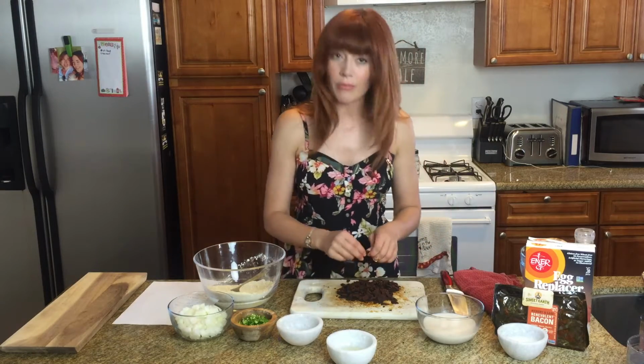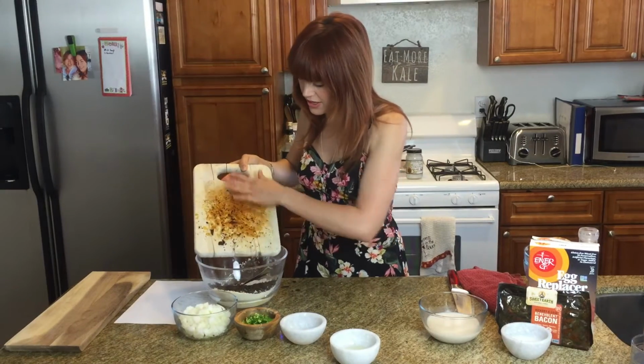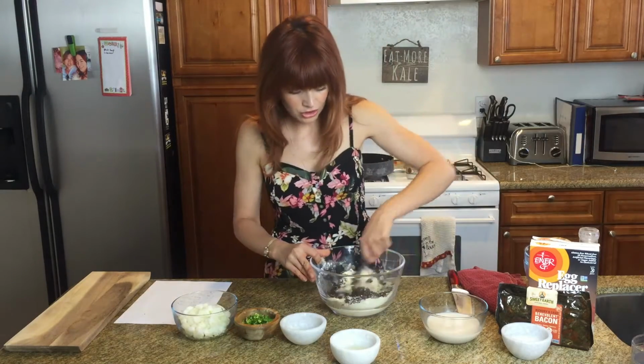So I got this bacon all crumbled up. Super crumbly. Add that to our dry ingredients. Beautiful. Get all of those little bacony bits in there. So delicious. Give that a little stir.